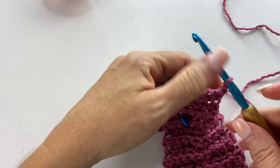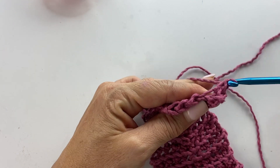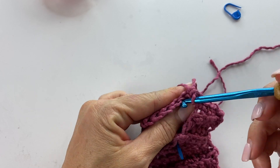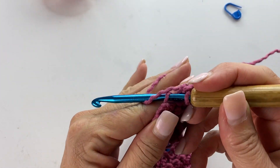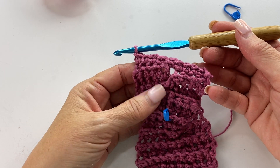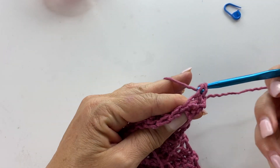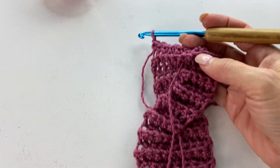So now we will start with a chain one, and then single crochet through the back loop on each stitch on the first half of the strip. Then working along the second half of the strip, we will combine these back into one row of crochet. At the end of this row, your stitch count should be exactly the same as it was before we did our split. Now there's our first row of everything joined back together. Chain one, turn your work, and one single crochet in each stitch across in the back loop only. Repeat that row so that you have the same number of rows before the split as you do after the split.